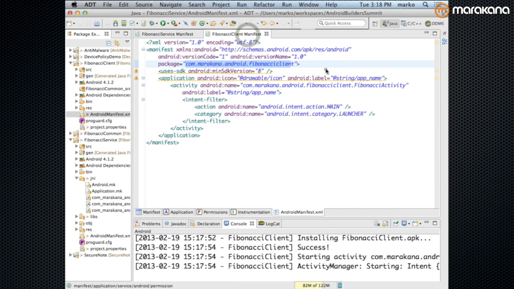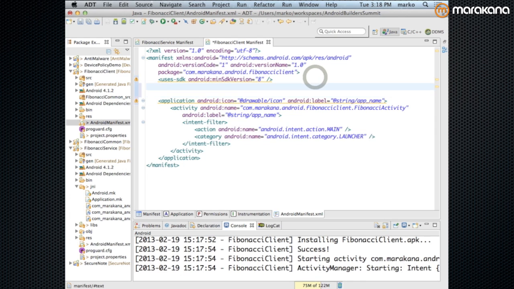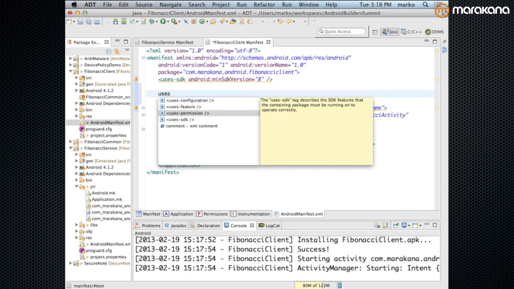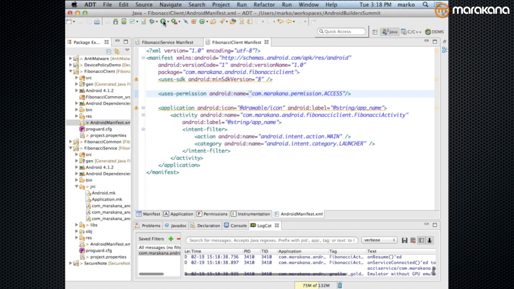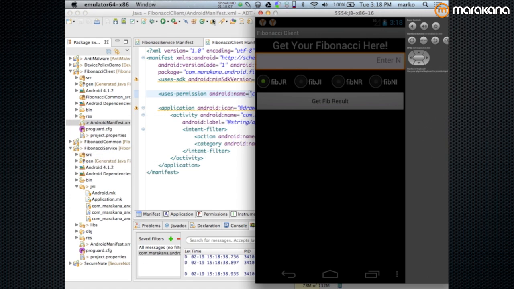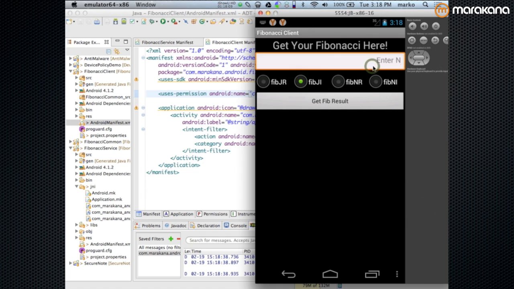And if you go here, then the client can now say that it uses permission with that name. So now the client says that, then in case of a dangerous permission, it's going to prompt the user. In case of a signature, the system is just going to compare the signatures. The part of the system that's going to do that is basically the activity manager when it's starting it. So it's going to basically say, hey, is this guy allowed to start? And so if I restart, put some number, use calculate Fibonacci, the client service works again, right? So that's working in this case.